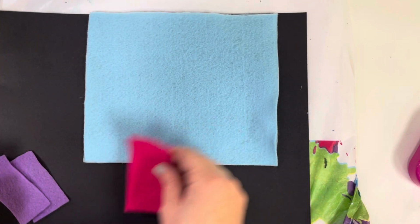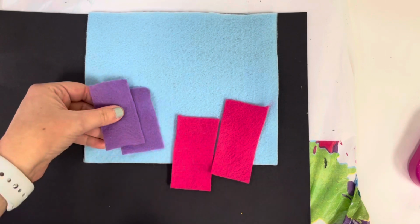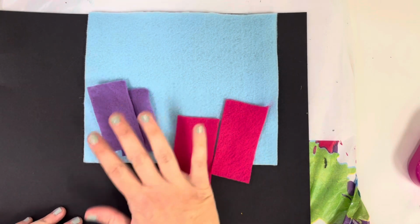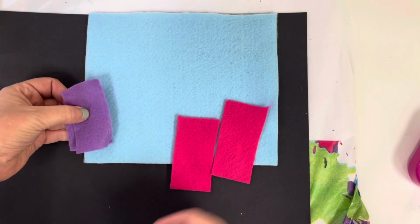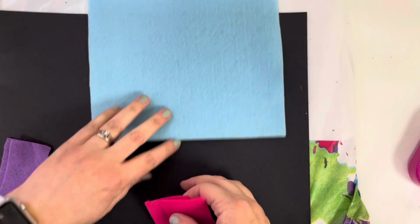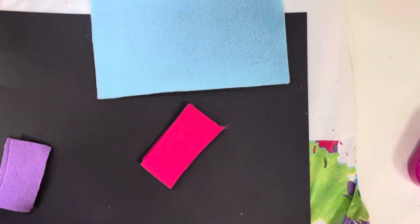And then you're going to need to choose two arms that are small rectangles and two legs. Your legs and arms can be all the same color, or they can be all four different colors, or they can be two arms that are the same and two legs that are the same. Your choice. I'm going to show you a little fun detail you can add to your arms and legs if you want to. You don't have to.